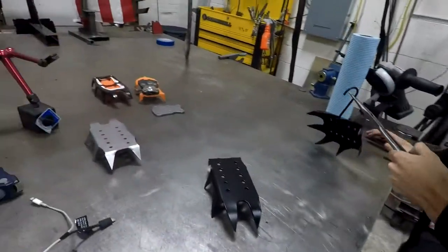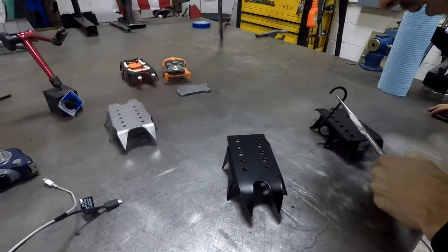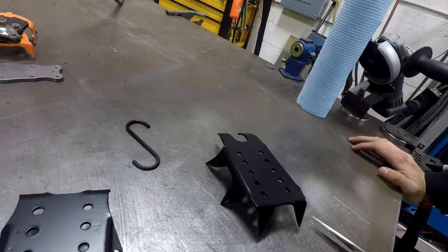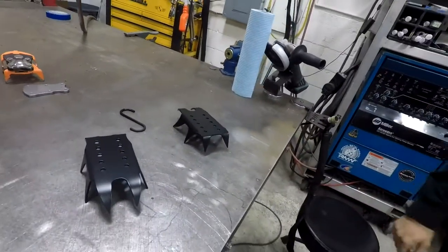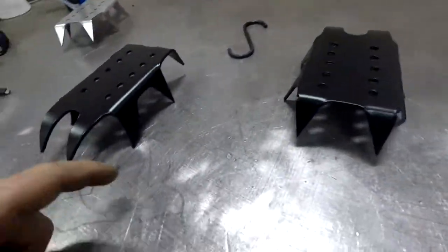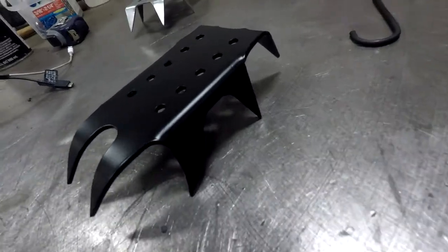Numero dos. Yes, it's mate. Don't touch it. Normally, you wouldn't do this. You'd let it hang, but since they're all points, it's not going to affect anything.